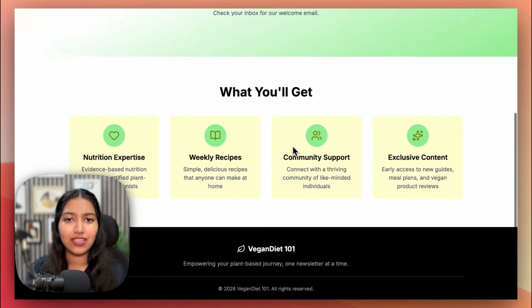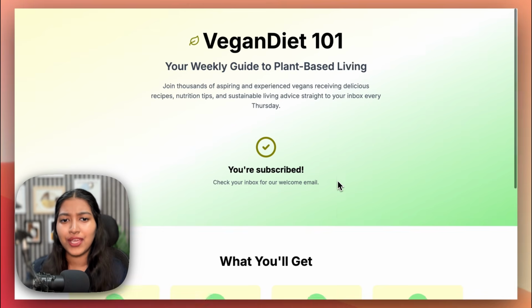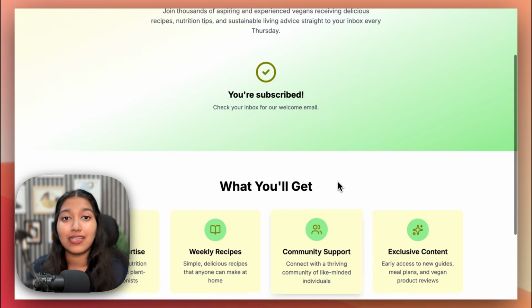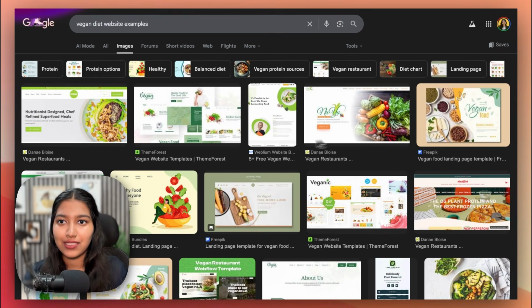So now that we know that the backend functionality we needed is working fine, it's time to now work on the front end. No doubt this is looking good and it's not that bad, but it could have been better. So the best way to fix a front end is to give Claude Code examples of the UI that you like. And the best way to search for examples is to just go to the browser and search for it.